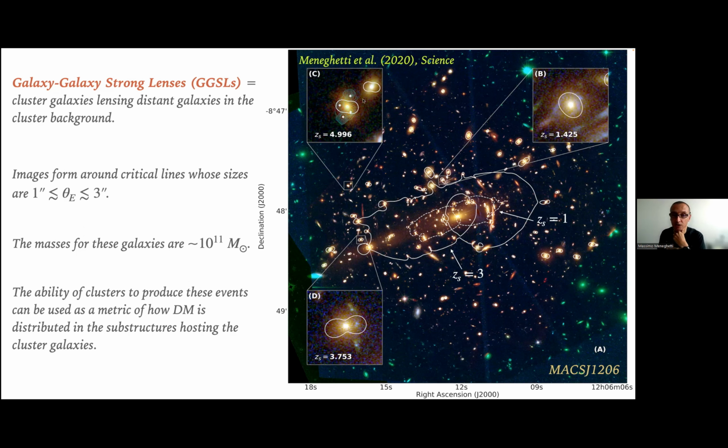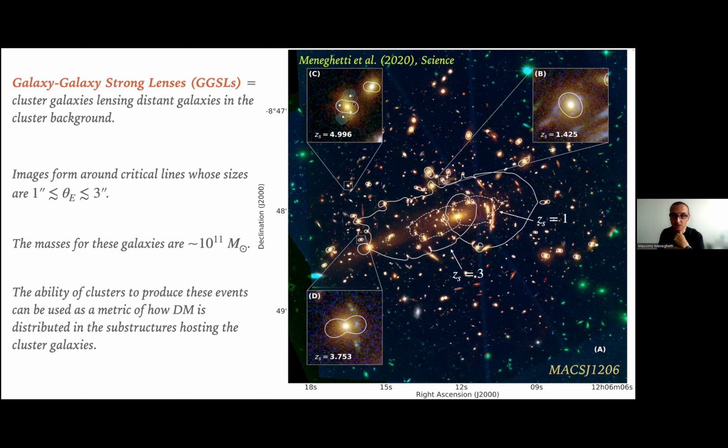This is not even detectable in the HST data. This is detectable in the MUSE data cube that we used in combination with the HST imaging to study this system. And you see these strong lensing features here, they form around some lines that are shown in white, called the critical lines. You see that the cluster itself has a large critical line, but then several of the galaxies that you see here have their own critical lines, those that we call secondary critical lines, because they are attached to secondary lenses in this system. And these strong lensing features form around them.